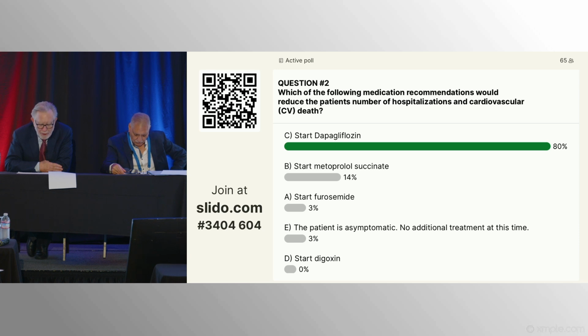And so the right answer here would be, I would agree, an SGLT2 inhibitor. It doesn't have to be dapagliflozin. There are half a dozen of them, and you heard about them earlier. It can be sotagliflozin, dapagliflozin, empagliflozin, ertugliflozin. There are a bunch of them. And as best we can tell, they all work. So an SGLT2 inhibitor for sure.